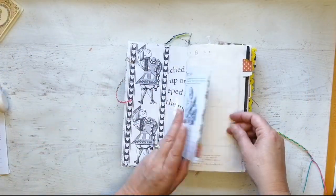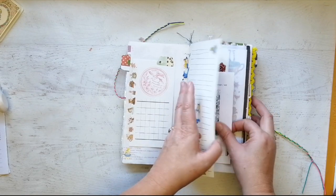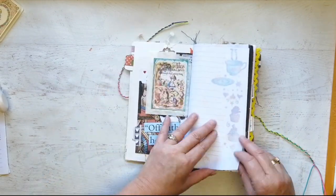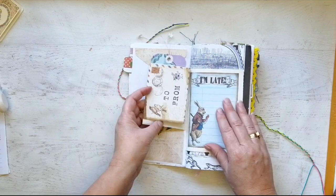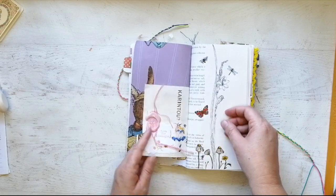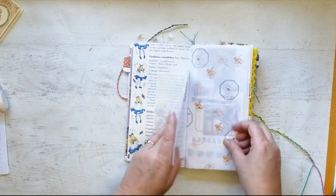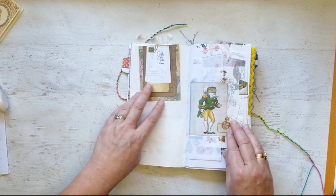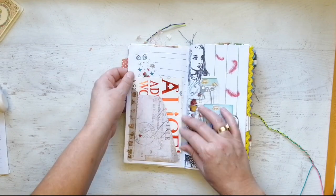Now I'm going to give you the whole flip-through. As you can see there are envelopes, there's Tomoe River paper in there, and all the bits and pieces that came from my stationery bento box. A lot of the papers are also from an Alice-themed coloring book and printables as you can see. There's a lot going on. I reckon it can work as a journal where you're going to stick photographs in - I don't know, what do you think? I hope I haven't created this journal that I can't do anything with.